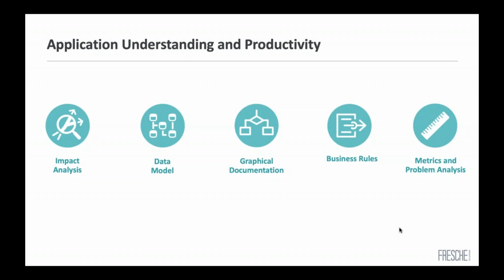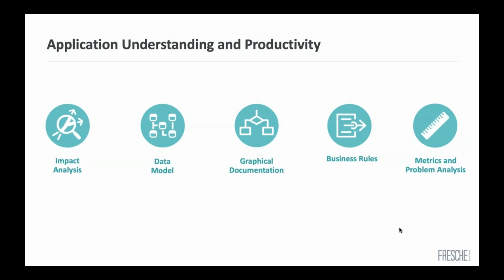But then the last thing is metrics and problem analysis. So finally, instead of saying, well, it took me 3 weeks to make a change to this program last time, I can look at the problems that are associated with that application. I can look at the complexity metrics around that application, and I can start using those facts to make decisions about how long I think something is going to take.